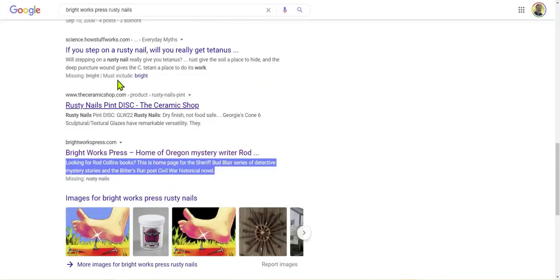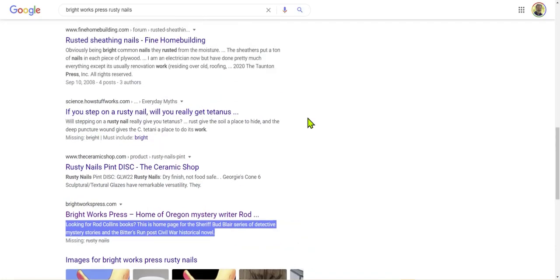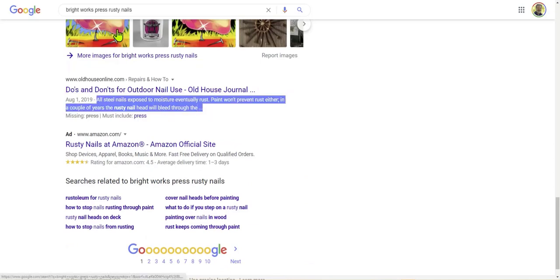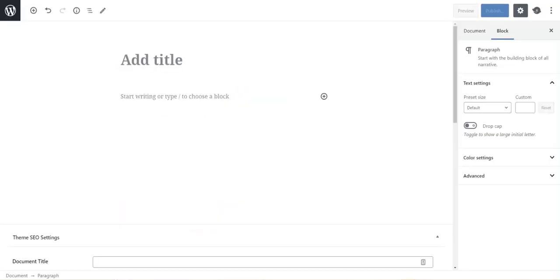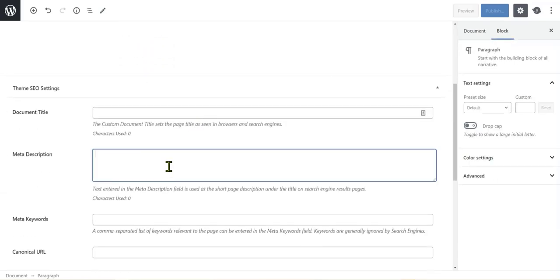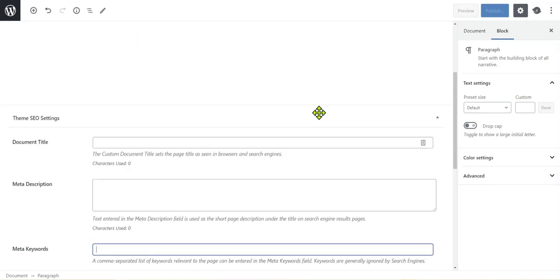And why is that important? Because it's just like when you're writing an article, the first thing they're going to see is your title, and then the next thing they're going to see is this description. So they'll decide whether they want to read whatever you've written or not according to the title and description typically. Okay, so you do a title, you write your post, you add your meta description. I like adding meta keywords. It's not all that important, but it's good stuff. Don't worry about the rest of this typically.